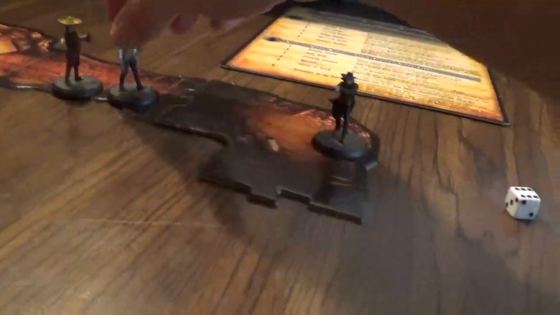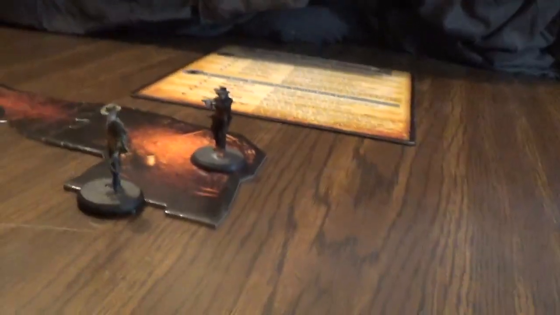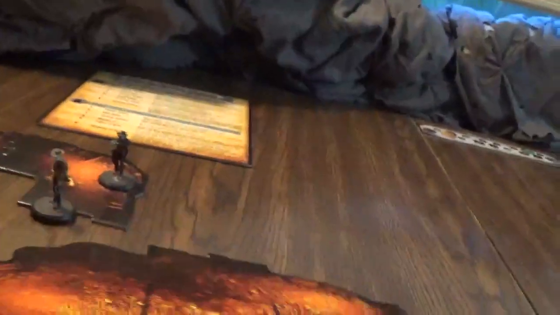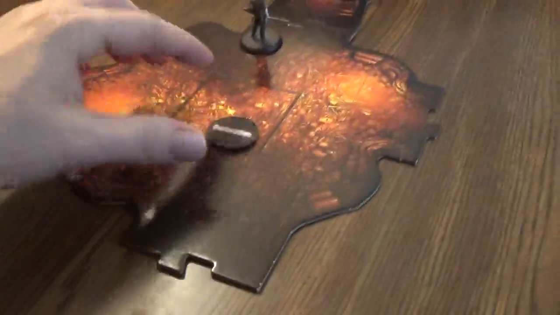The drifter. 1, 2, 3, 4, 5. And we'll go ahead and grab another tile here. Cavern of Bones. So we can go ahead and move this hip here. Alright, let's see here. It's going to go like this, I believe. Yeah. Five, 6. And we'll put an exploration token in there.